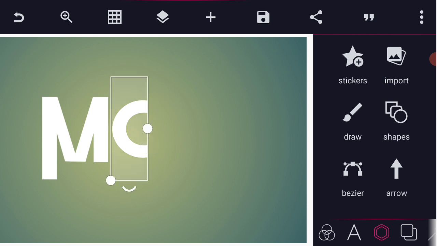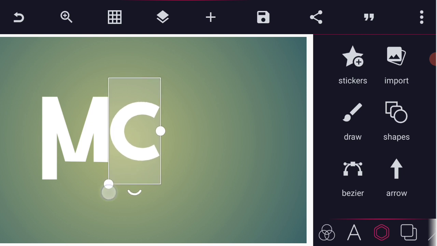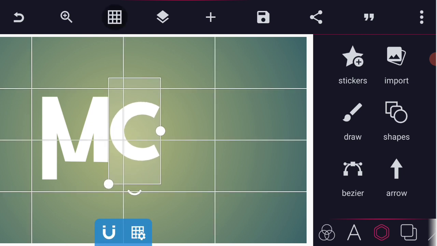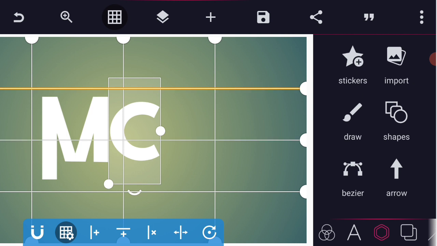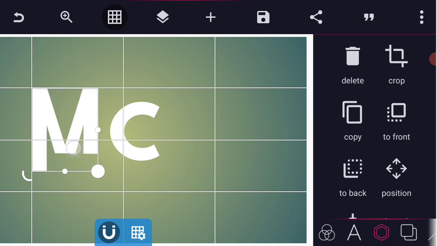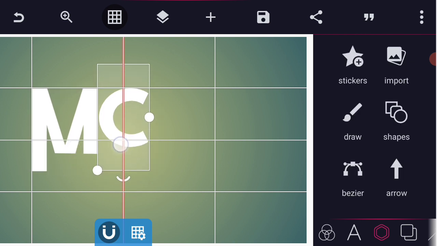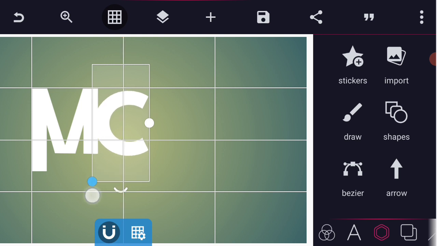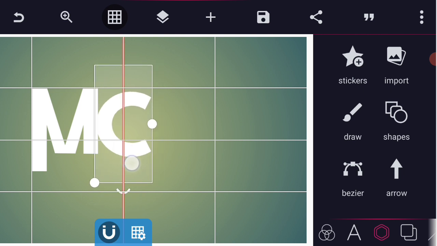So after adjusting it, what we need to do is to position it very well. Make sure that everything rhymes both at the top and at the bottom. Turn on your grid, enable the grid for working. Then you try to position it exactly like this. Then you bring this for positioning as well, which you can see. So now we need to adjust this to make it look more okay.